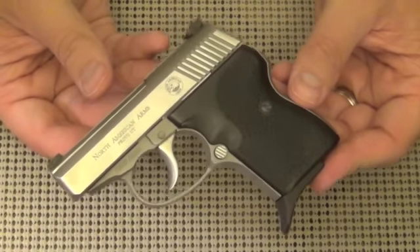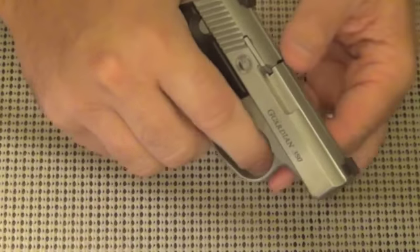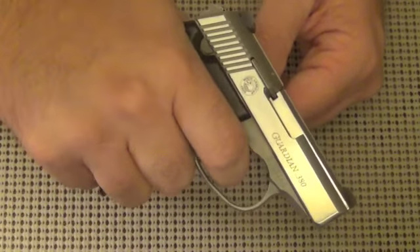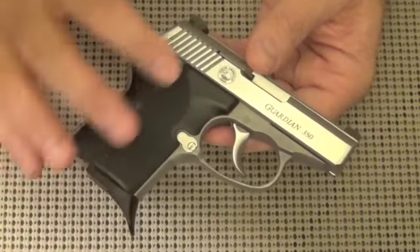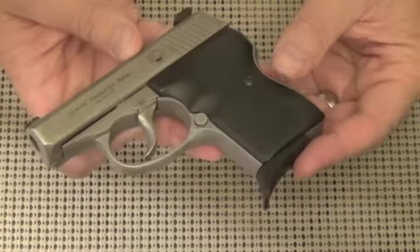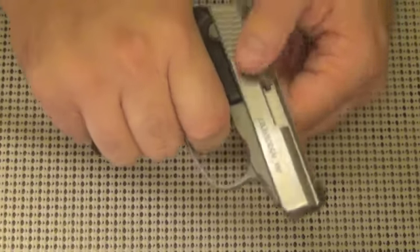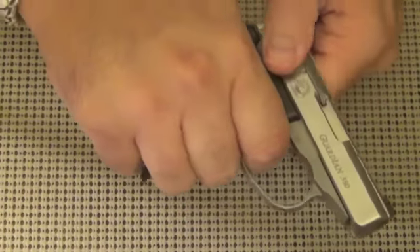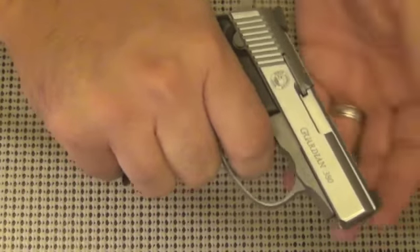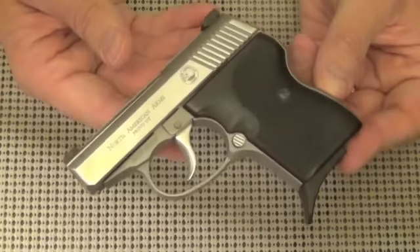My complaint is the weight. My other complaint is the trigger on this thing. I'm just not liking the trigger. It is a very long, very heavy trigger. You kind of get used to that, but it's just not my favorite trigger. Now, the caveat I've mentioned before is that you don't have to have great triggers on these little pocket .380s — with the intended application, that's simply not something that's necessary, but I'm a bit of a trigger snob. It's double action only, so you fire, it cycles, and then you're going to have to reset the trigger all the way back out to where you started. Not a great trigger, but for its intended application, I don't know that I can be too critical of that.